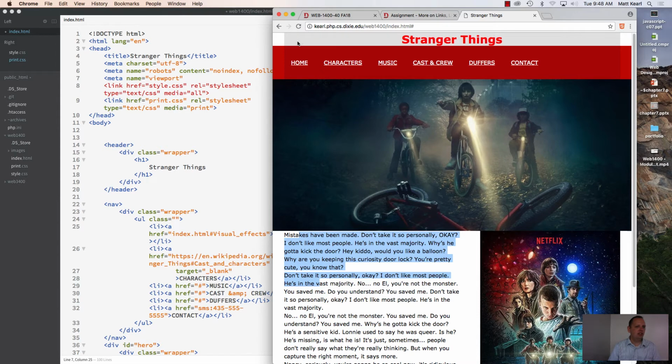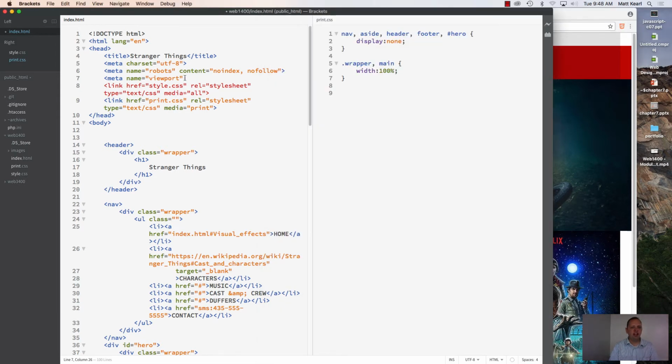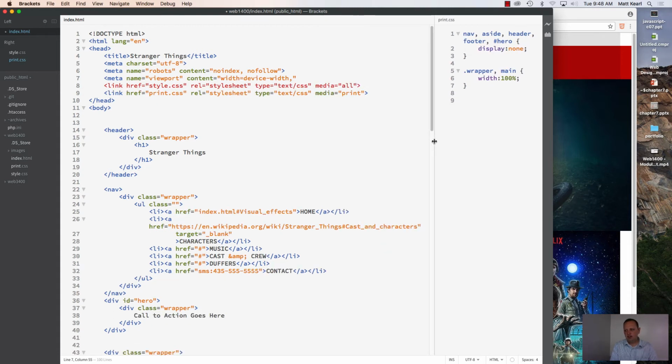All right, everybody make sense of that? So we're going to say we want to look at our viewport. And we're going to say the content within the viewport, we're going to give it a width. And its width is going to equal the device-width. And then next, we're going to do a little comma. We're going to set the initial scale of the device. And we're going to set that as 1.0, like so.